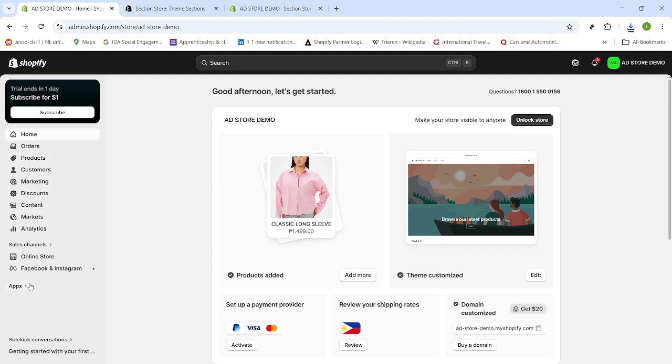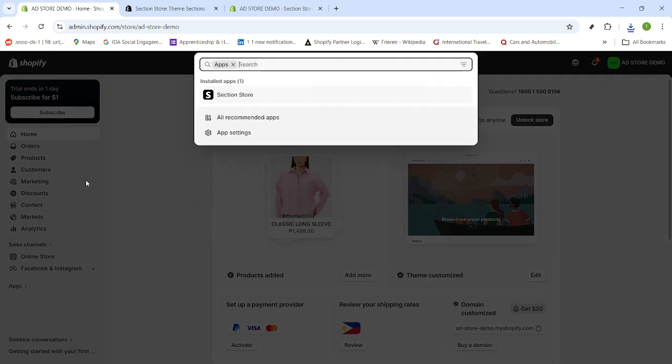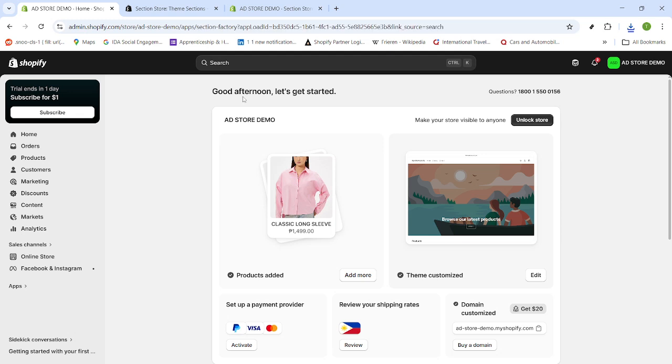Start by opening your Shopify admin and heading to your Themes area to make sure you're in the right store view. From there, open the main navigation and go to Home to anchor yourself on the dashboard. Next, go to Apps. This is where we'll find the tool that gives you a before and after slider as a drag and drop section.